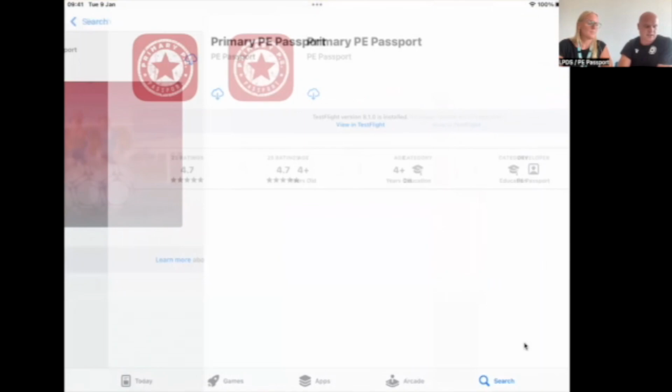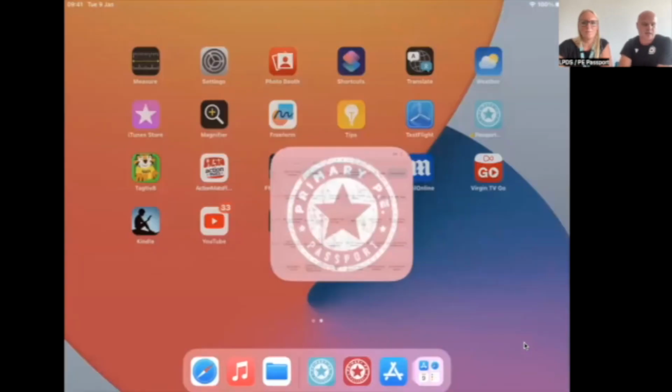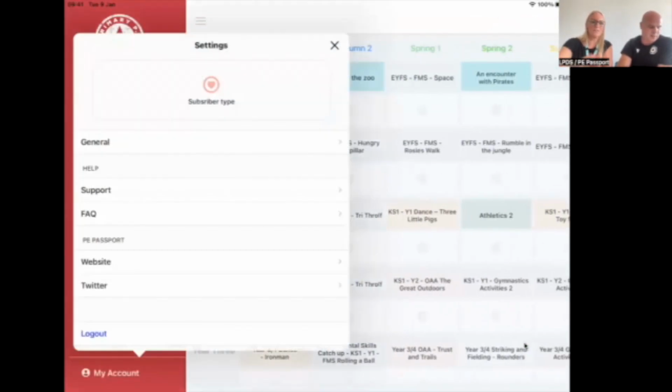And if you actually click in the app, it'll show you. So version history, one day ago, there was 8.0.2. So you need to go here. But if you can't do that, because some schools, it will be a case of letting them know. Depending on how they work, it should happen automatically. But if you're not on the correct update, it's worth giving them that nudge for you to get onto that.